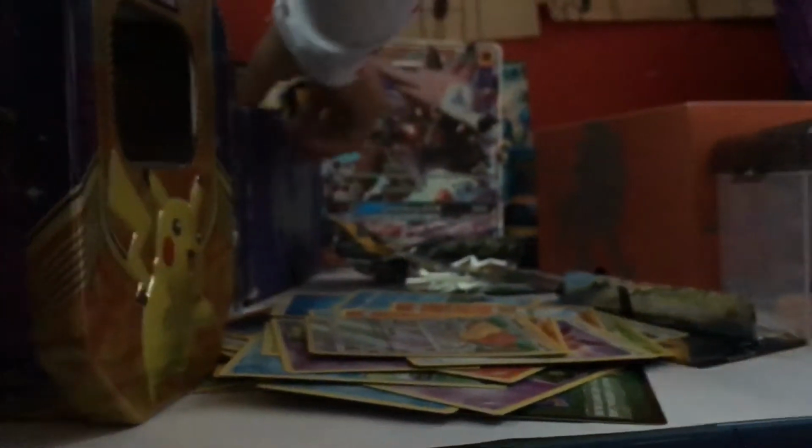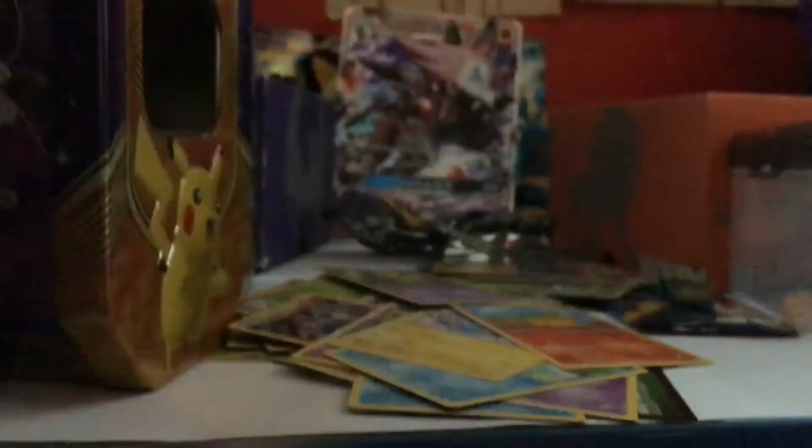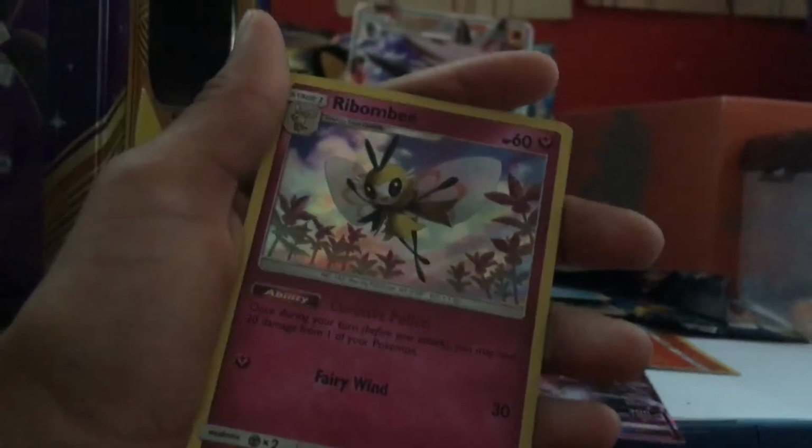Okay, so the best two cards out of this, there's a bunch of reverse hollows. We're not counting reverse hollows. The two best cards we got. Oh, hold on. And there's also. Yes. Get that one card. It's at the bottom. Yeah, it's at the bottom. Right there. Here we go. The three best cards out of this pool we have Mile, Lycanroc GX and Holo Remopy.